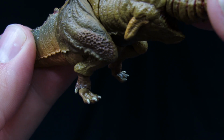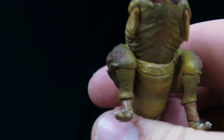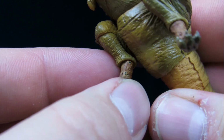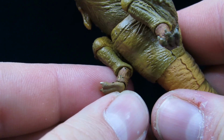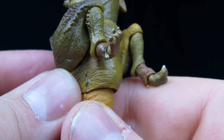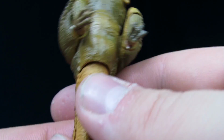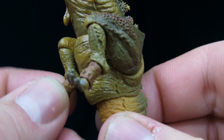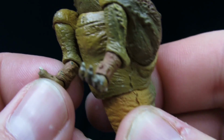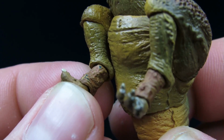Got some bone coloring here for his little nails. Same with on the back section here. Thing is, mine has a little bit of paint chips here and there, which is a little bit detracting on this leg. I don't really have any on this side though, so it's just got a little bit of wear over here, but again, it's not super noticeable. It's just when you're intently looking at his leg right there that you notice a couple of things.